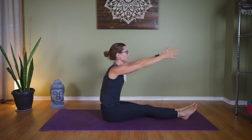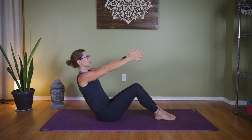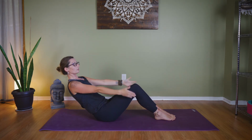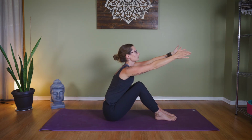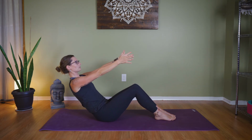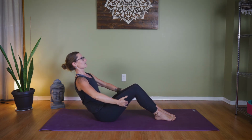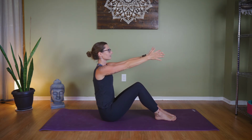Now, modification for this, you can always walk your feet up onto the mat. Gives you a little bit more of a foundation to come back up with. Also, we can reach for the back of the thighs, draw ourselves back up if we want a little bit more support today. We're still working with this exercise, strengthening the abdominals. This is a really nice way just to kind of give us a little bit of a release.